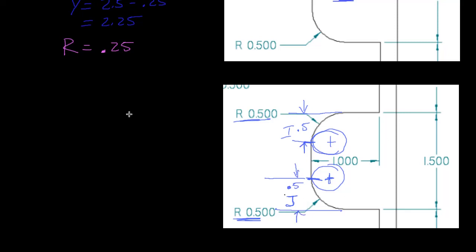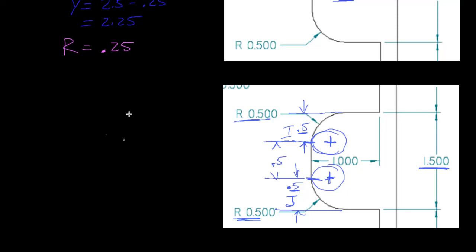Okay, and so if this is 0.5 inches and this is 0.5 inches, the 0.5 inches here and 0.5 inches here, and we have a total of 1.5 inches, then that means that the distance between these 2 points here and here, the center points of I and j, is 0.5 inches.